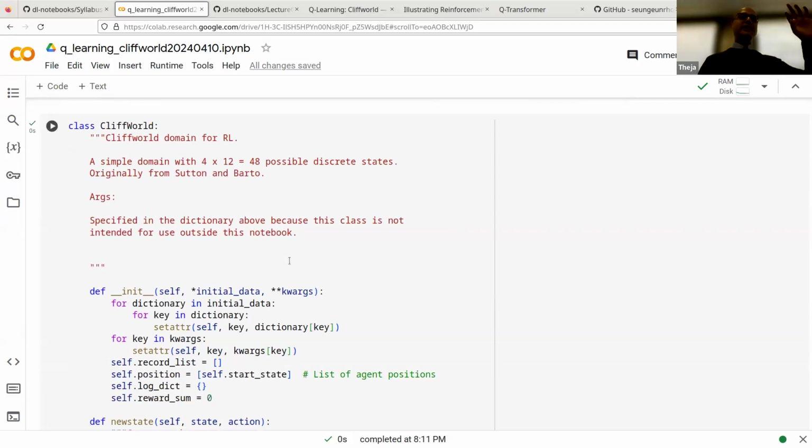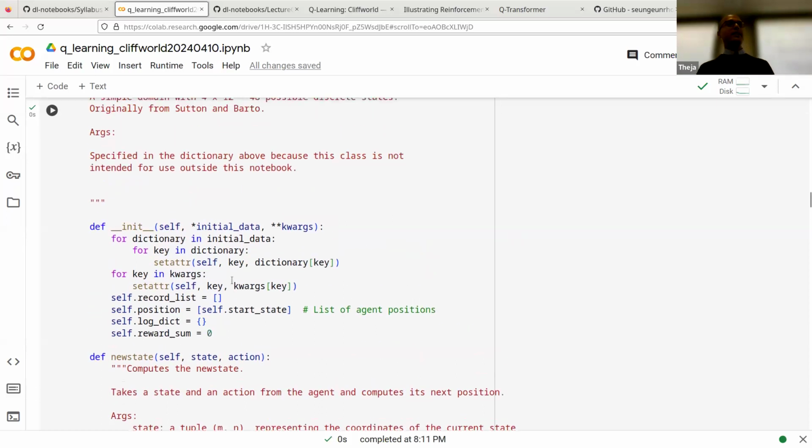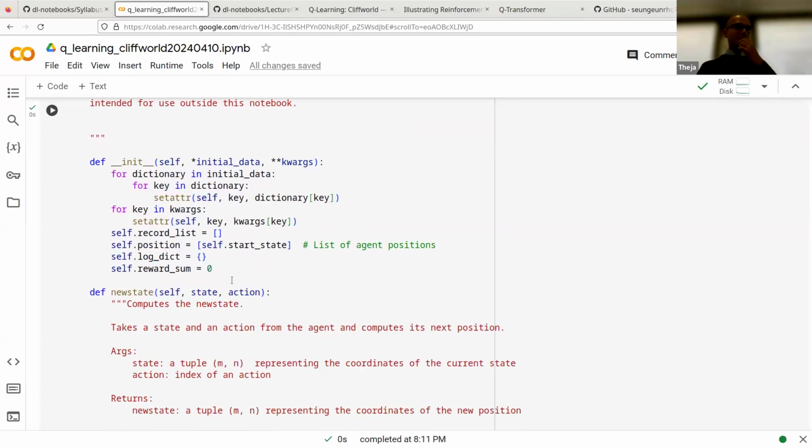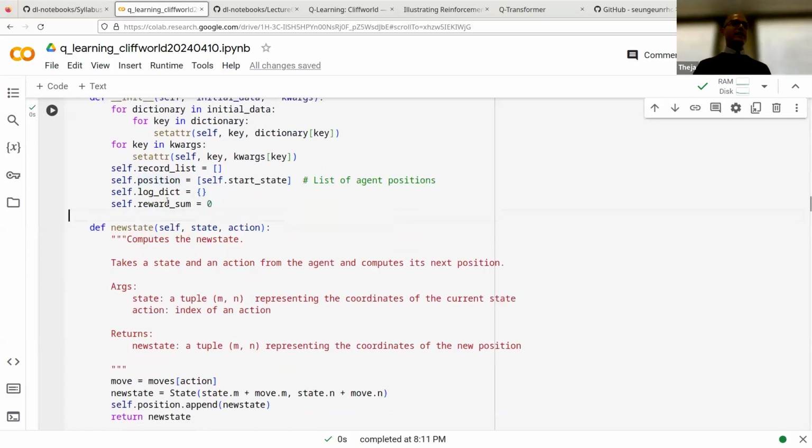Okay, so now given that primitive, you can define the environment. It's called the cliff world environment. Actually, we are not inserting all that, but here we are inserting a record of all the steps the robot took and the positions the robot has touched. We just want to get a sense of this, because that way we can differentiate between two policies, a random policy and a Q-learning based policy. This is just logging.